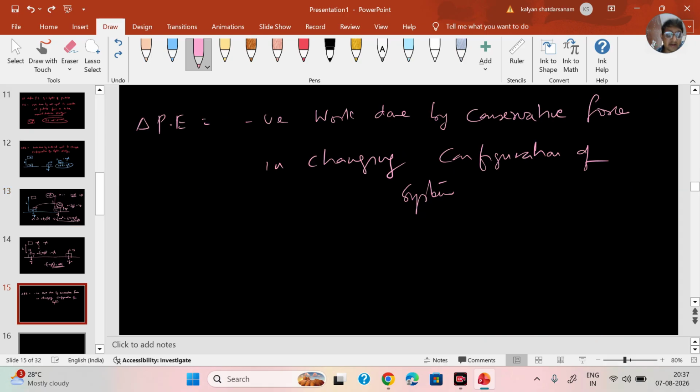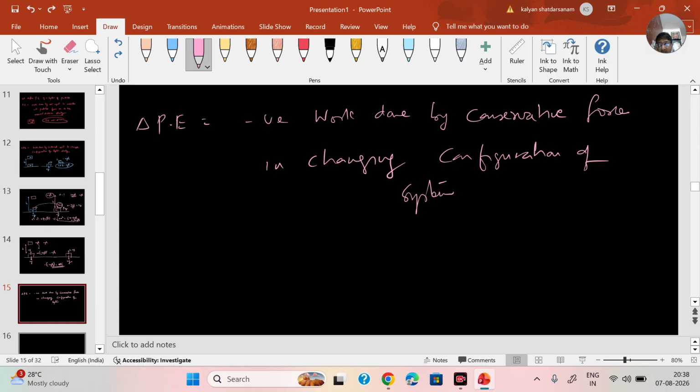So there are two ways to define change in potential energy. You can define change in potential energy as work done by external agent, but in that case you have to use the word slowly, because if he does it fast, he's also increasing kinetic. The other way is you define change in potential energy as negative of work done by the conservative force, maybe gravity, spring, whatever. In that case, slowly is not required. Never mind the external agent, he may do work fast or slow, but the conservative force always does the same work. So these are the two definitions of change in potential energy.